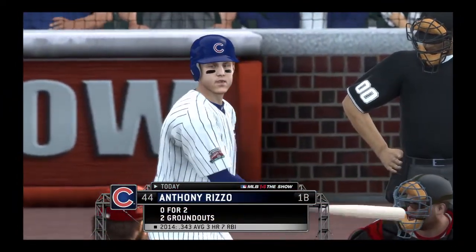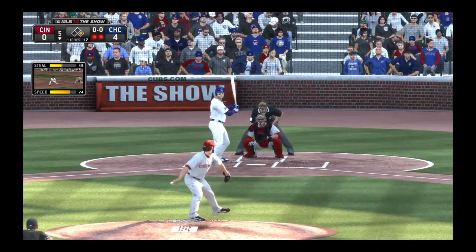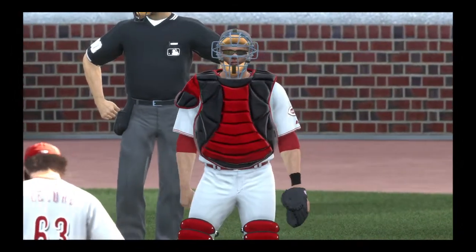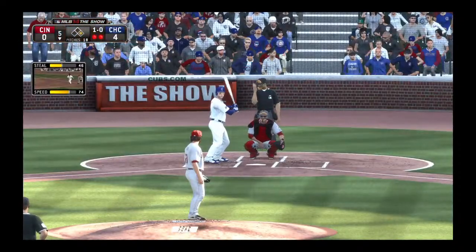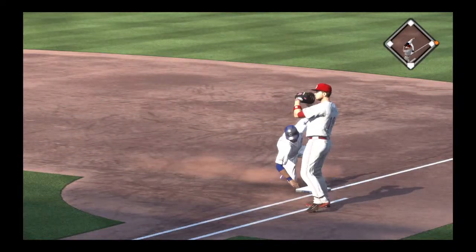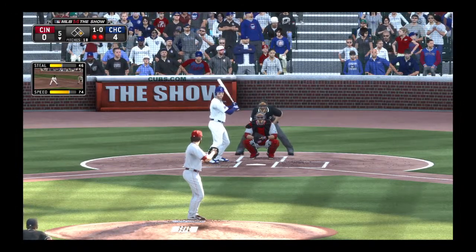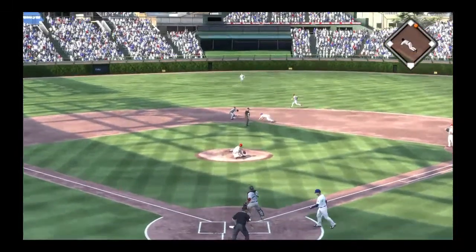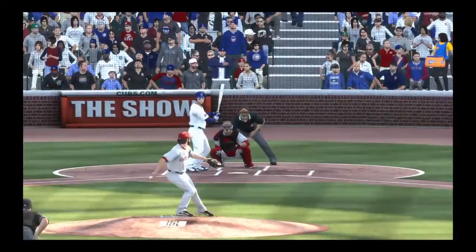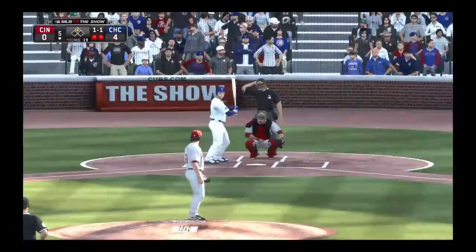Anthony Rizzo will try and keep things going now with a runner at first following the RBI single. Pitch out, nothing doing. Now a throw over, and he'll dive back in. Running is Castro. Pitch is a called strike. The throw, not in time. He's in there at second. And it looks like these guys just don't want to take their foot off the gas pedal. They know even a lead like this isn't safe, especially with a lot of baseball left to be played. So he's on the move here, and he's into second with that stolen base.